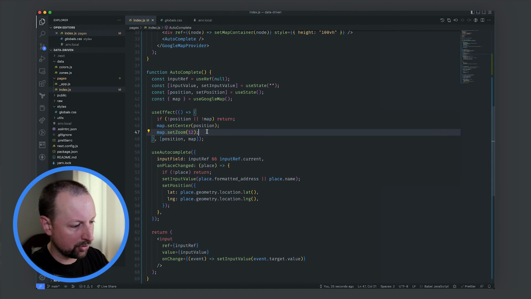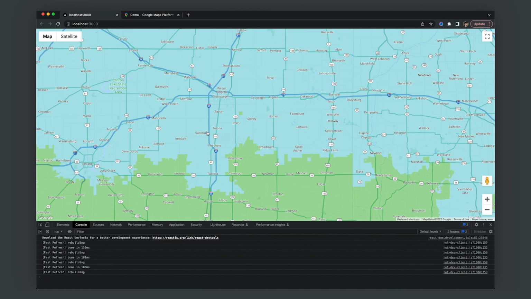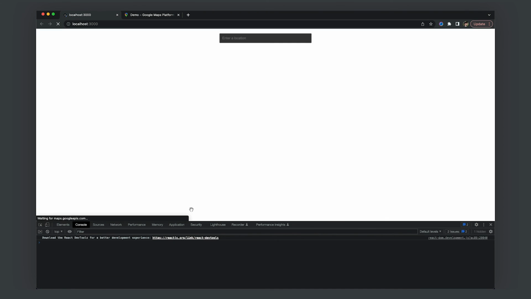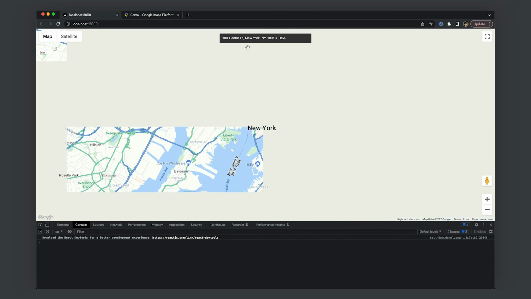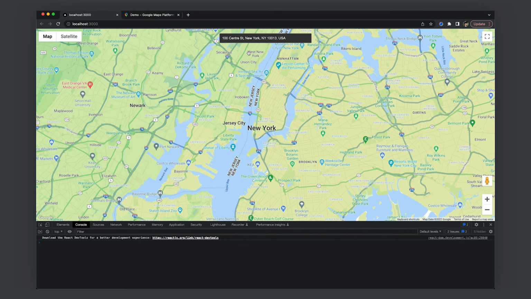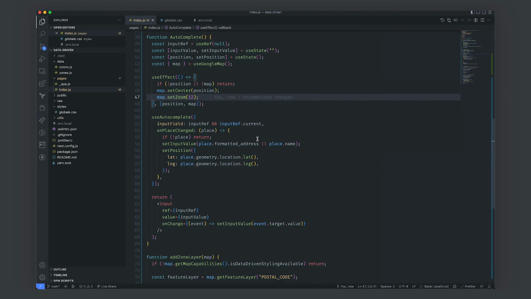And then we can use a useEffect hook to watch for when the position changes and then reset the map to that position. So if we come back to our map and we refresh, we can look up 100 Center Street in New York. Clicking it brings the position, it sets the center of the map to the position. It zooms in a little bit, and then we can click into somewhere in New York and see that New York is growing zone 7A. So then we can go figure out what we can grow in 7A. And that is everything I wanted to cover today.